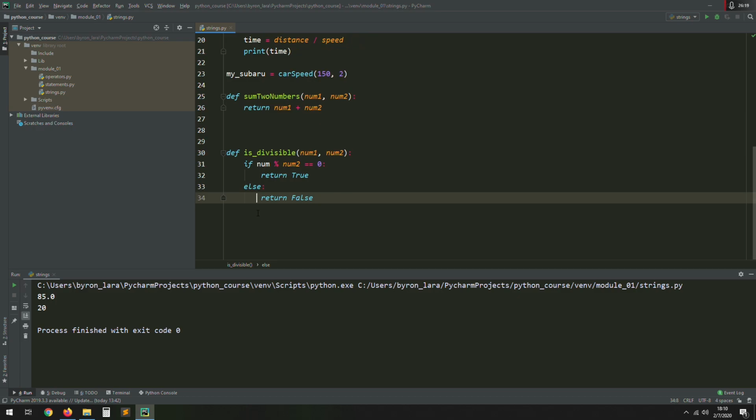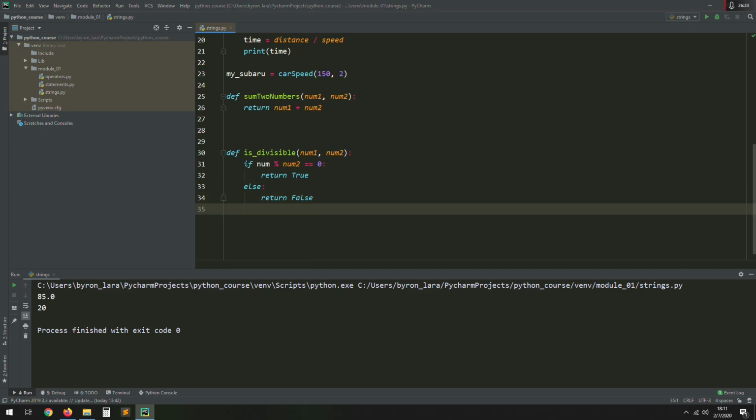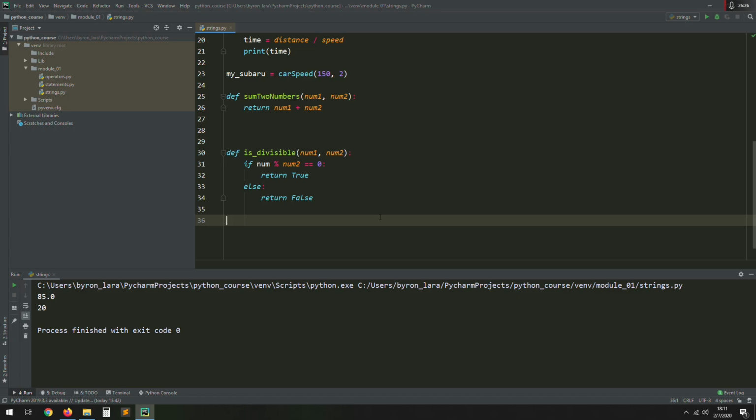Okay. Now let's set my numbers equal to is divisible. Now we have to put two numbers just to see if they're divisible or not. Three, right? So this one will return True if they are.